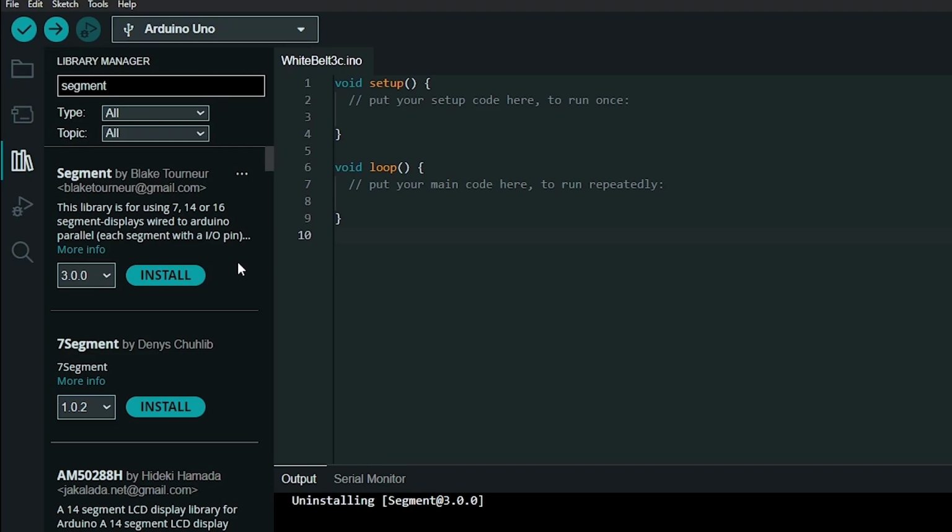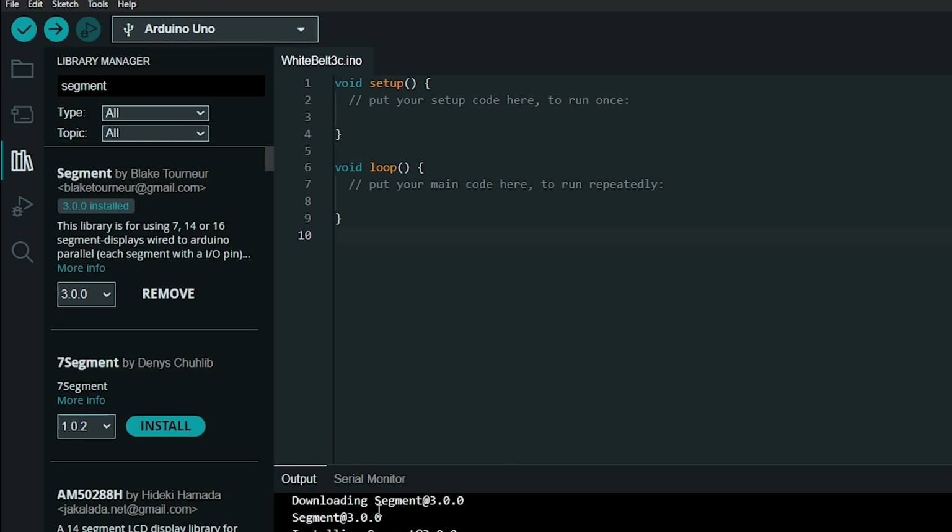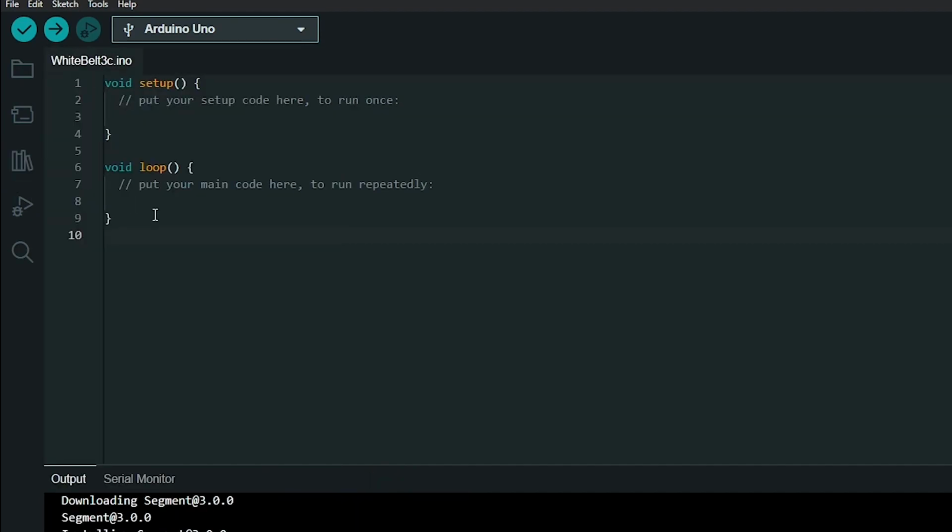The code we're actually going to use is this one by Blake Torneo. So I'm going to select version 3 and I'm going to press install. It should say installing and then installed. If it's done that, we can now close the Library Manager.